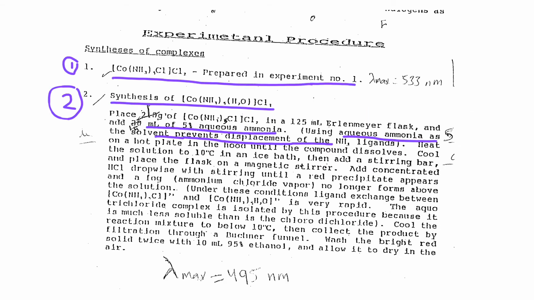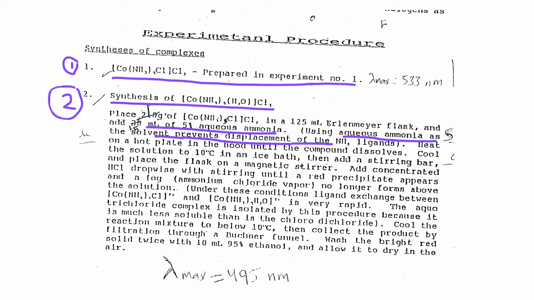Now we turn to the preparation of the complexes. The first complex, the pentaamine NH3 5 chloro complex 1Cl, you prepared in experiment number 1 and you kept it in your locker. Now if you didn't save the complex, you can always prepare it in an easy couple of steps I will show you later.